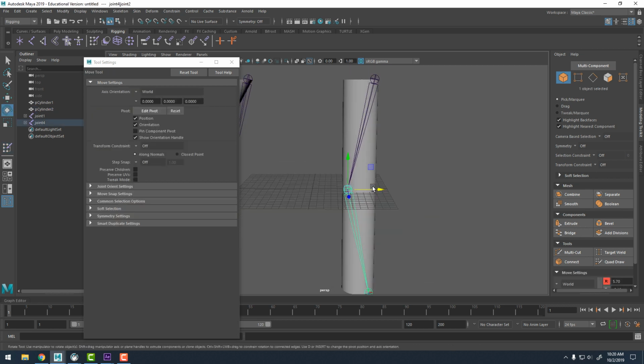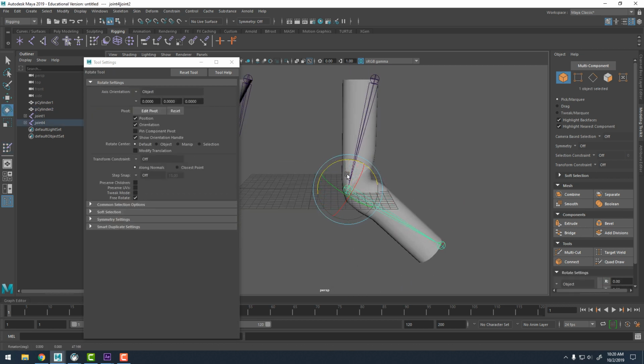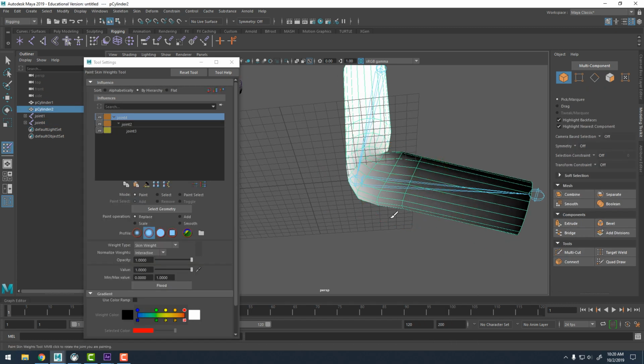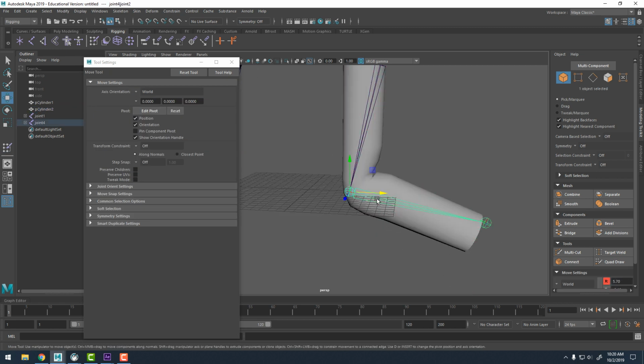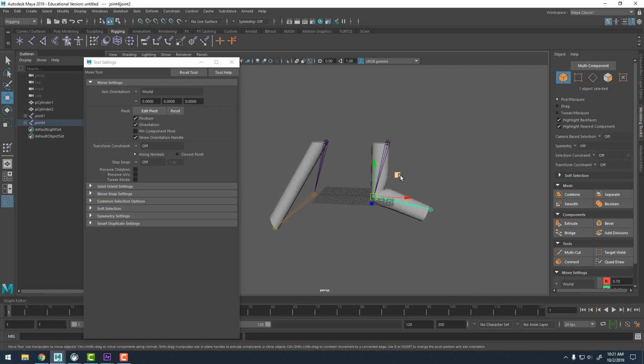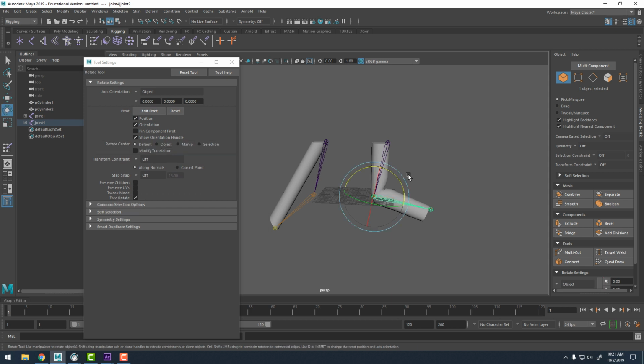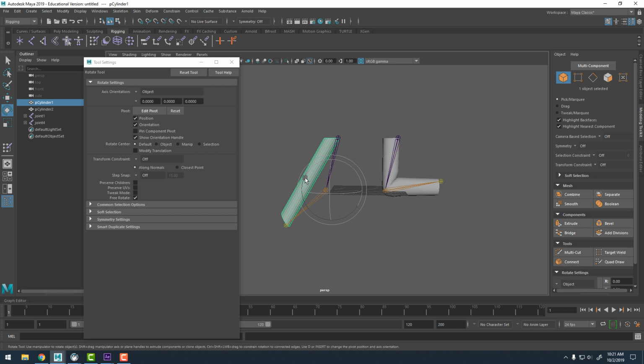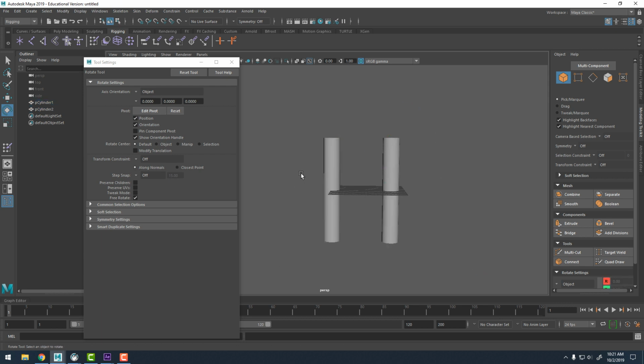And then if I grab that, it should pinch a little better there in that crease. And so I'd have to spend a little more time painting this and finagling it, but that's going to give us a better deformation, especially for an elbow. So again, knowing how to rig is really helpful as a character modeler, just because it has you thinking about proper edge flow and how a character might deform as we animate it. So if we don't have enough geometry, we're obviously not going to get the type of deformation that we're after. Let's take these and delete them.